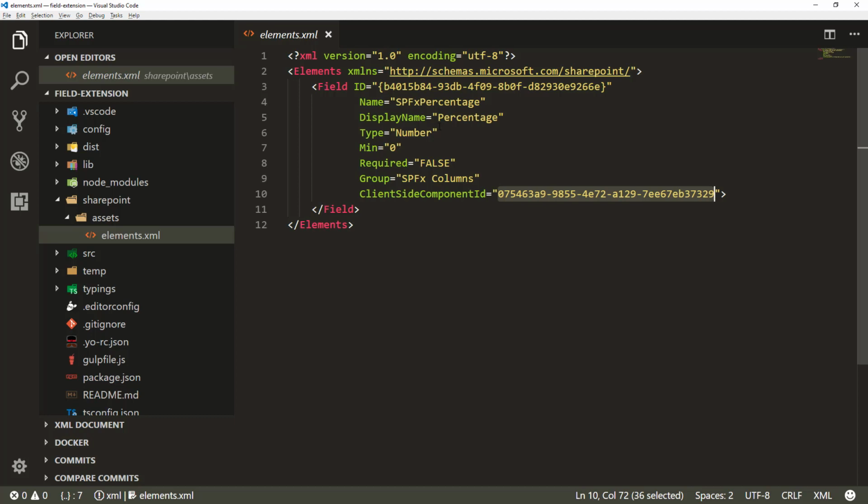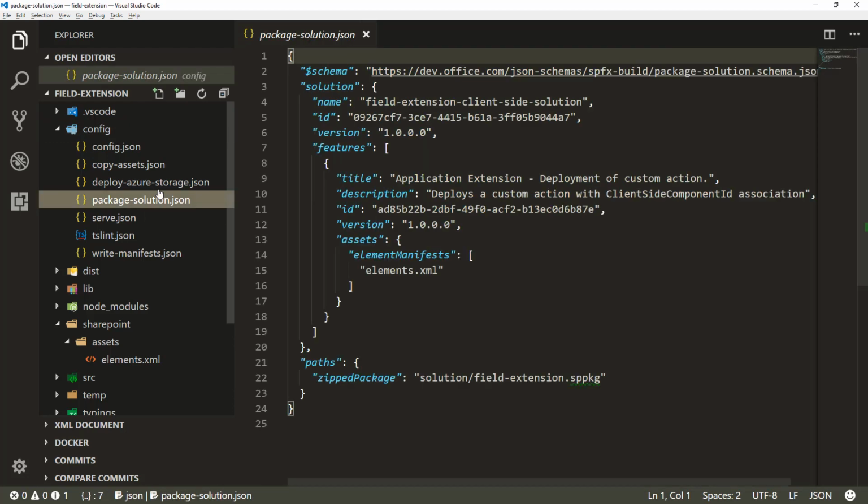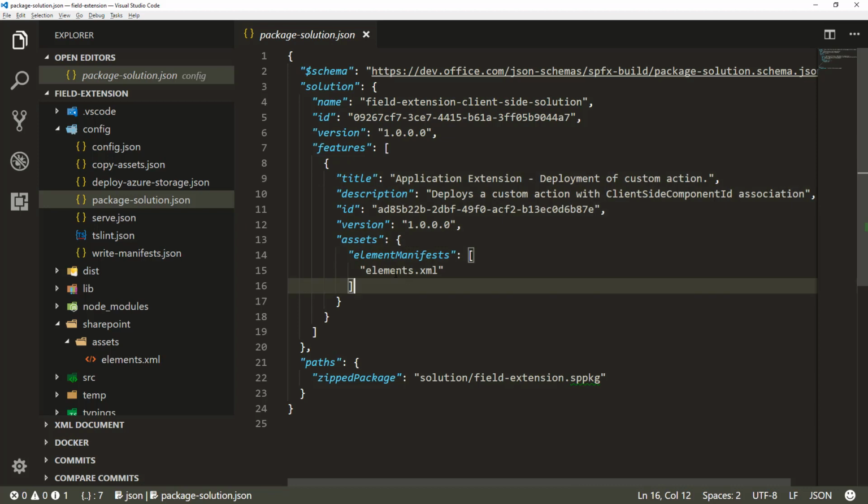If you need to modify, for example, the type and display name, you can absolutely do that. This is just a baseline structure for you to understand the basic setup, what has to be there. As part of the basic structure, we also automatically modified the package JSON to introduce a feature for you, which is then referencing the element XML file. So the basic setup is there to test the percentage field automatically. And if you're looking into having alternative field types and everything else, you need to modify the XMLs based on the feature framework element XML or feature framework schema.